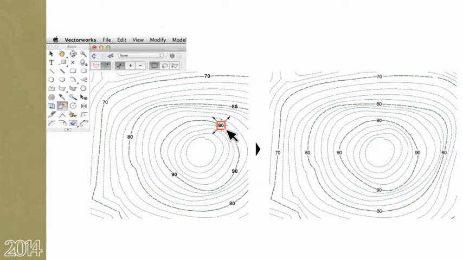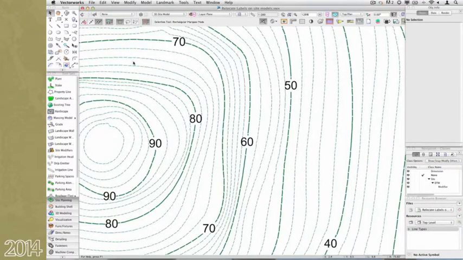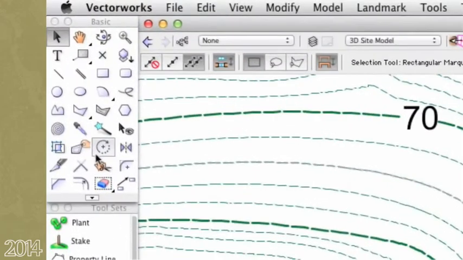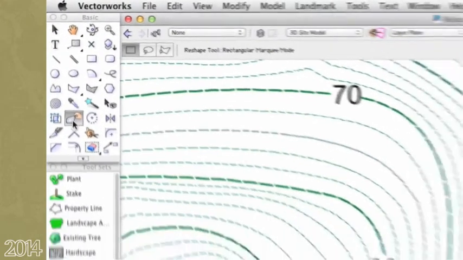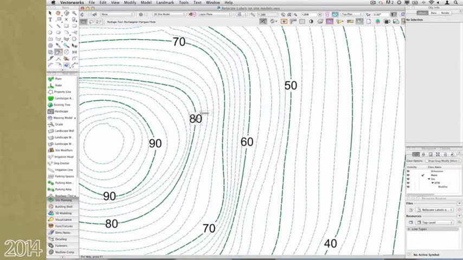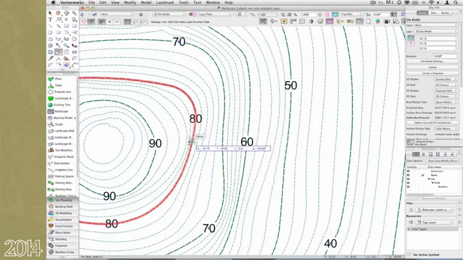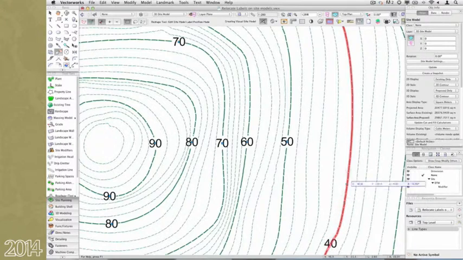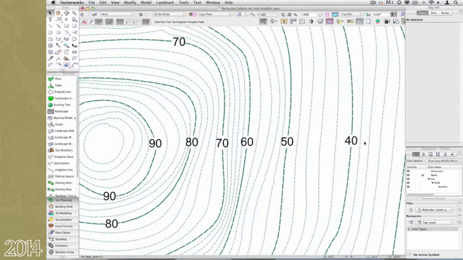The site model contour labels can now be added, removed, and manipulated through the use of the Reshape tool. This new functionality lets you control and relocate contour labels, whether they're interfering with massing models, site modifiers, or important visual information. Now you have the freedom to position and reposition contour labels at will for legibility, annotation, and consistency with office standards. This welcome functionality can be applied to a wide range of drawing types such as site surveys, grading plans, site plans, and planning plans.